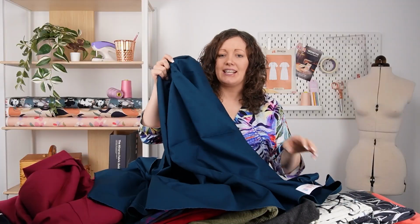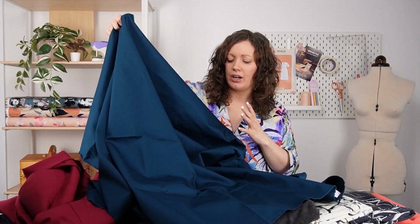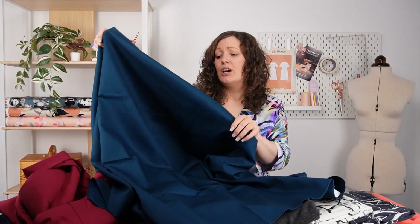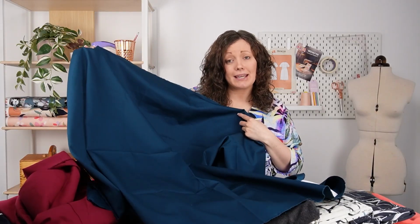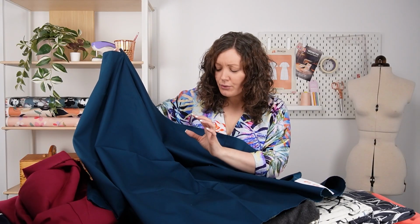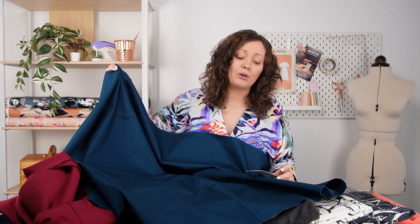Now with this fabric, you can see hopefully that it still has body, structure, crispness to it, but it's not as heavy, for example, as the canvas that I've just showed you. So in that respect, it will be a little bit easier to sew and handle on your machine. It has that beautiful twill weave that you get with a twill fabric. And this one is called our Minerva core range, 100% cotton twill.